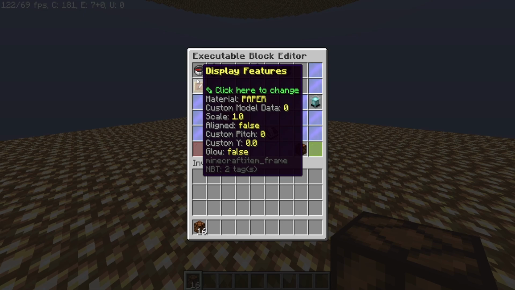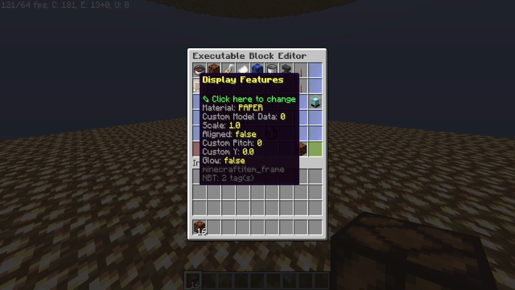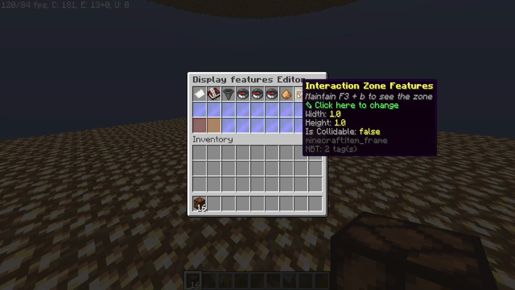But we have here display features. As you can see in the last versions of Minecraft, the display stuff has been added, where you can, for example, show models, show items, show stuff from the block, and have custom heights, custom hitboxes, etc. If you know about this, you will understand every feature here.